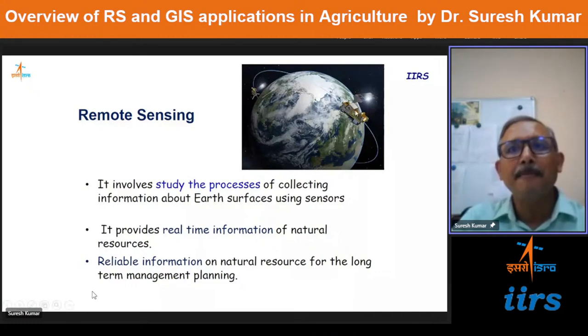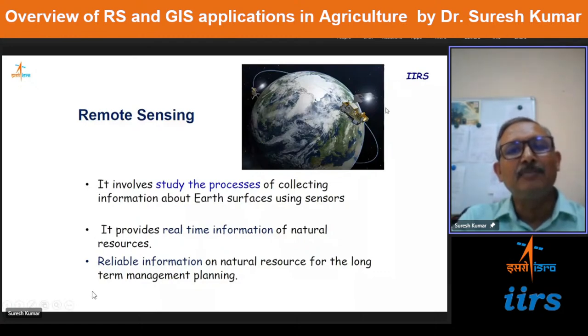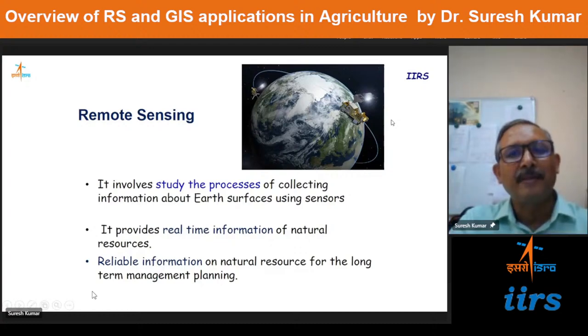So remote sensing satellites are orbiting at a height of nearly 700 to 800 kilometers above the Earth's surface. There are two types of satellites which India launches. One is the geostationary satellite, which is placed at 36,000 kilometers above the Earth's surface, but that satellite is mainly used for telecommunication and weather forecast.